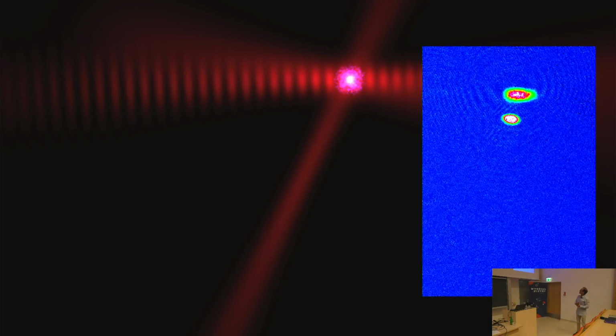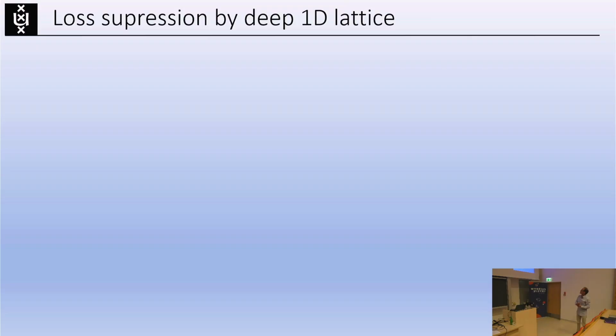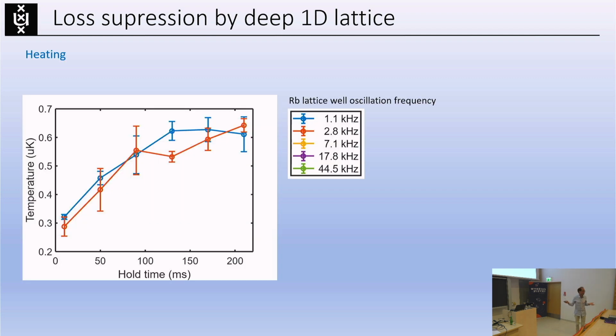So nice, it works. Of course, if you just throw the two gas clouds together without any lattice, no protection, no Mott insulator, we have three-body loss, and we can see a lot of heating, yeah? But then we had a little surprise. If we ramp up our lattice more and more, the heating was essentially absent on relevant timescales. So this is really, really good news.